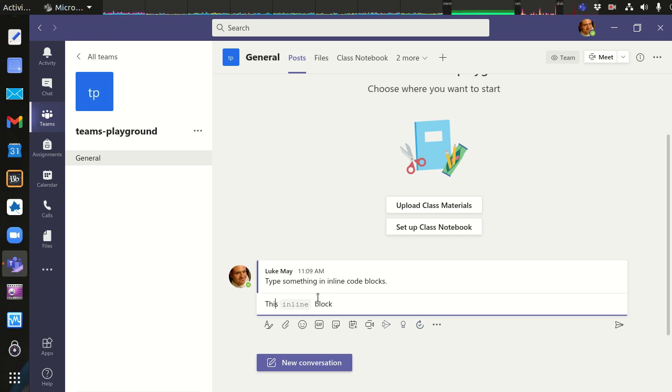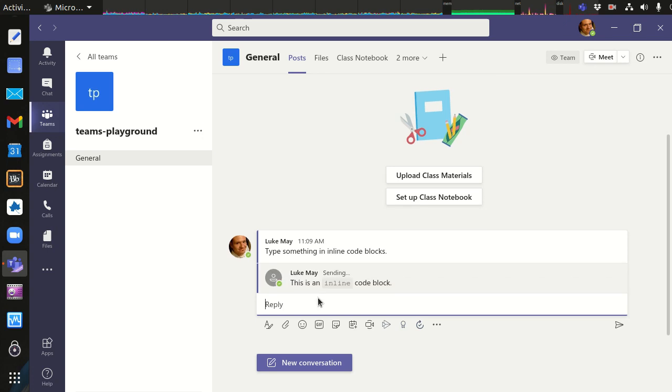All right, so you have to kind of pay attention to your cursor, and I might have to say this is beforehand, and then this is an inline code block. All right, now this syntax using backticks is actually a language called Markdown. Okay, so Markdown translates into markup, which is basically just HTML most of the time.